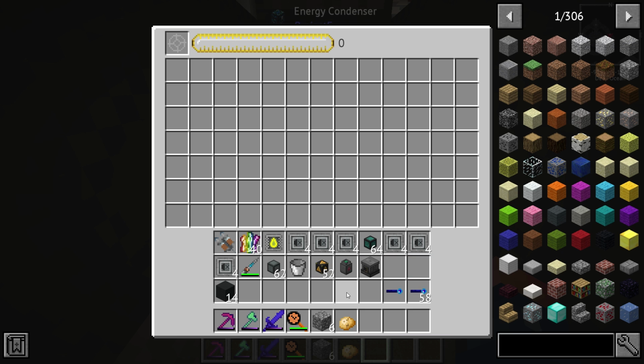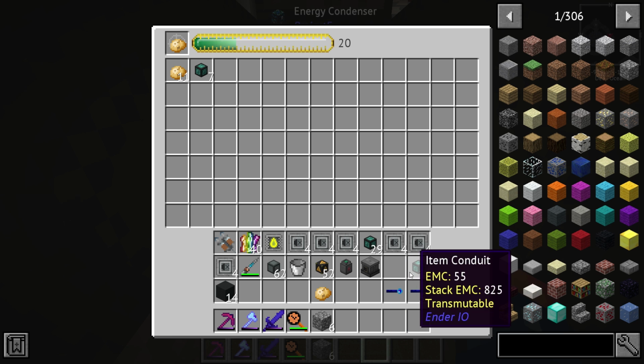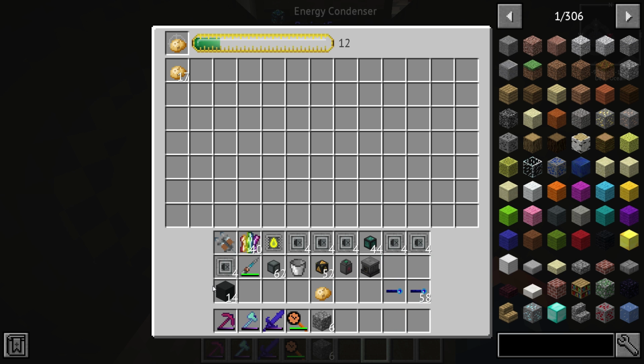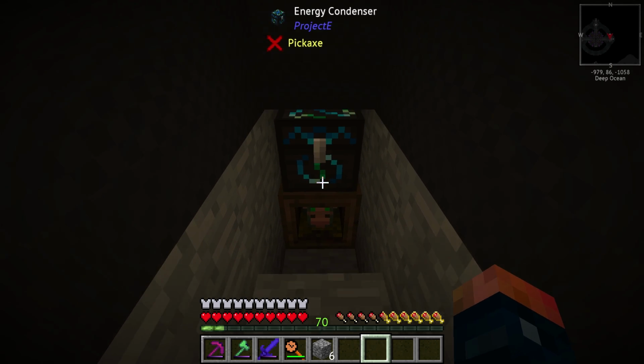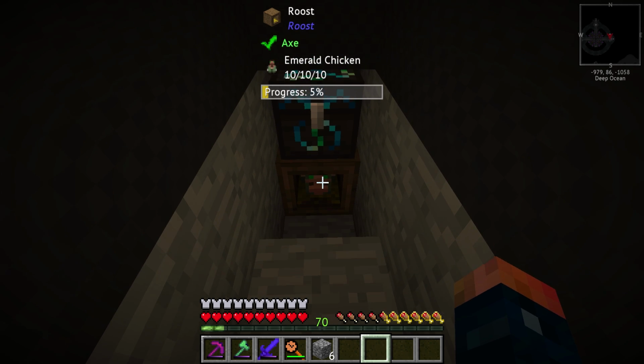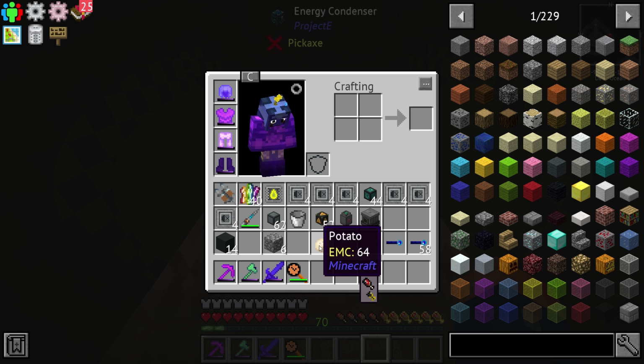The energy condenser is going to have potatoes stored in it. We can go ahead and give it a couple of these to get a couple potatoes flowing. Just throw a couple of those in there. There we go. And that's going to be producing potatoes. And that should produce a lot of potatoes once the emeralds flow in there.